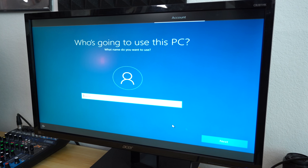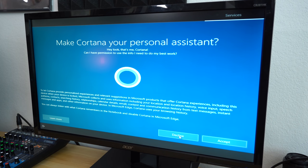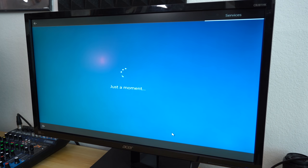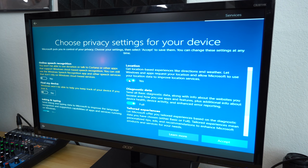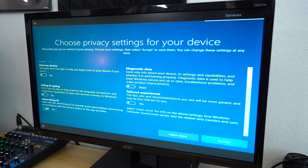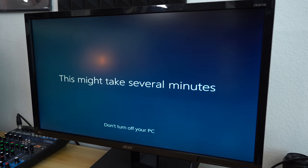When the setup screens come up prompting you to select your language, keyboard, and other settings, just churn through them. Add a password if you want. You can choose to accept Cortana or turn off location and device compatibility — I typically turn all of that off. So I'm going to do that for my mother-in-law and click Accept. Give it a few minutes to optimize the OS and it'll boot straight into the desktop. Last thing we need to do is buy a product key to activate Windows.